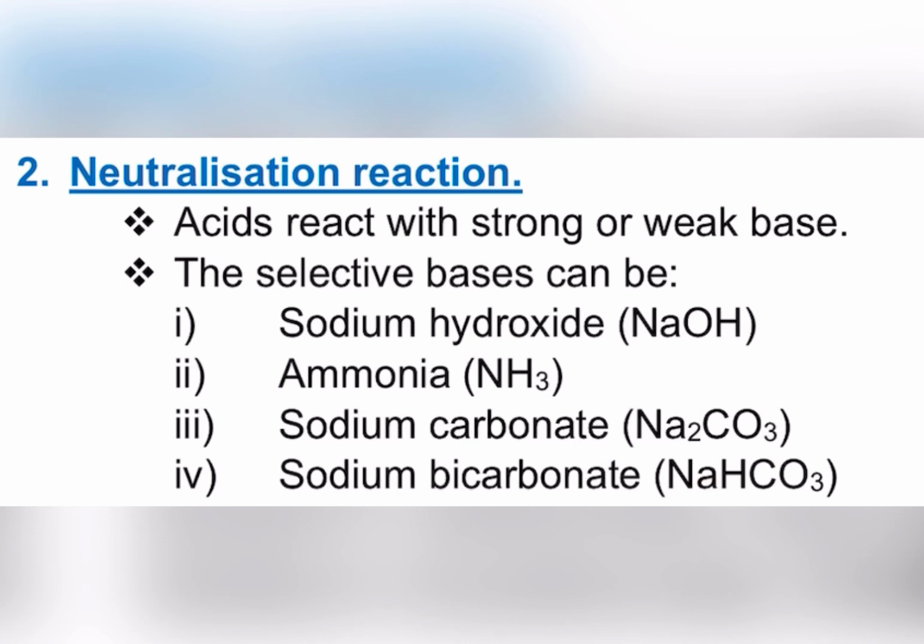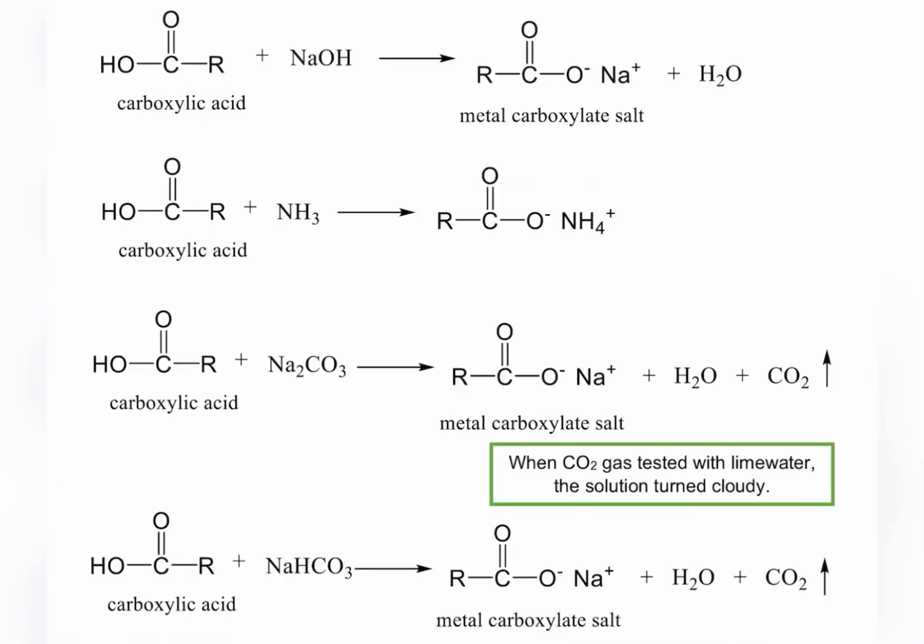I will explain the general chemical equation for each of the bases that you can use to react with acid. I'm going to start with carboxylic acid reacting with NaOH. You will form a metal carboxylate salt. So this side comes from this one. I'm going to highlight the part that will change from this side to this side. The H here will combine with OH minus to form water. So this is how your equation looks when you show the reaction between acid and NaOH.